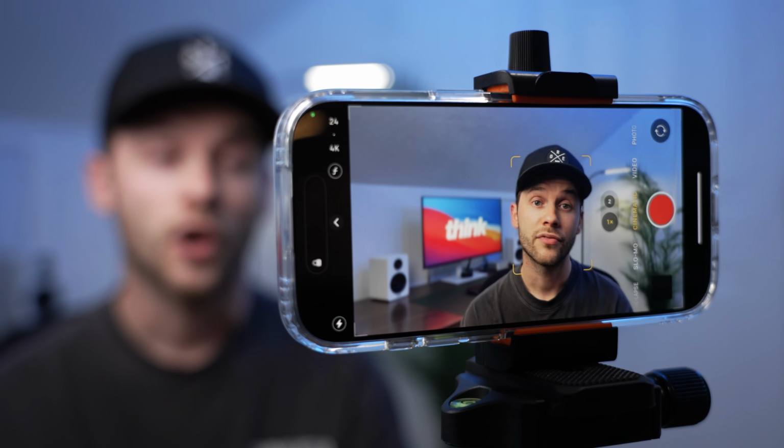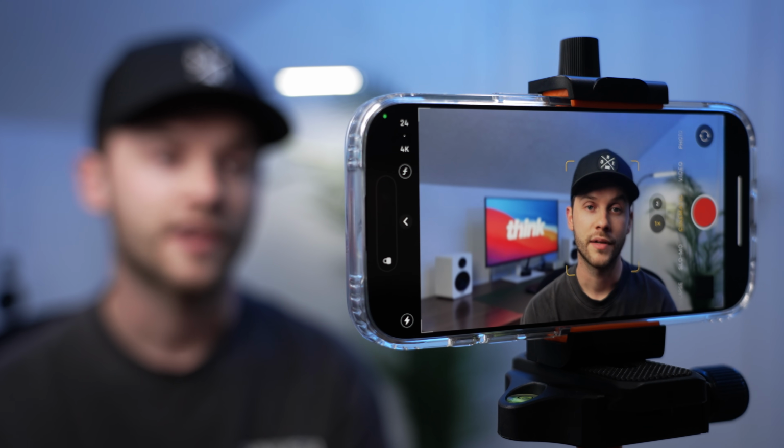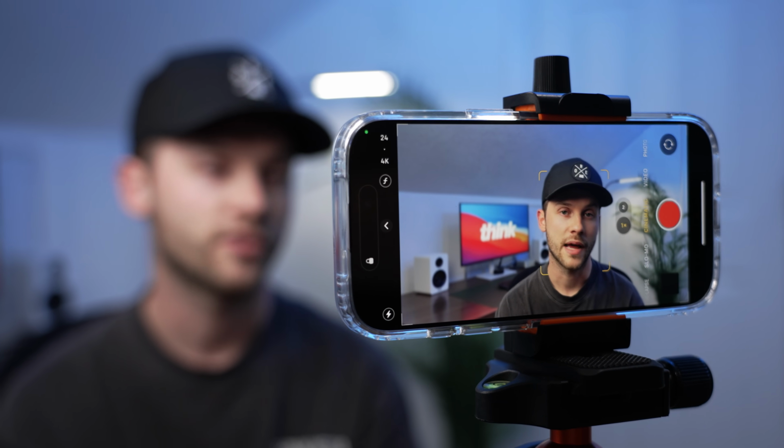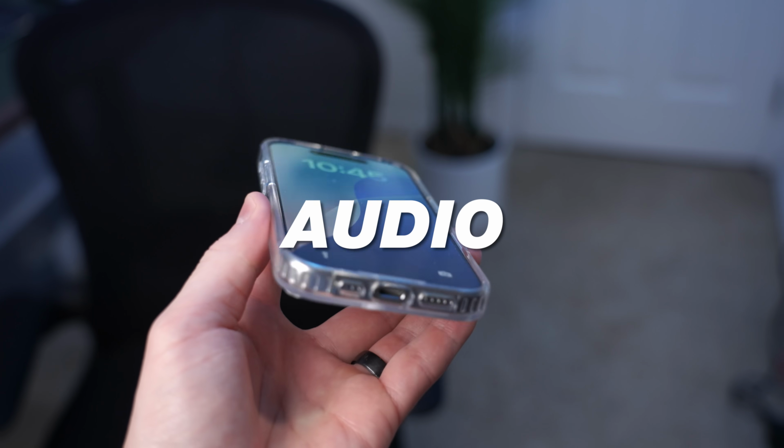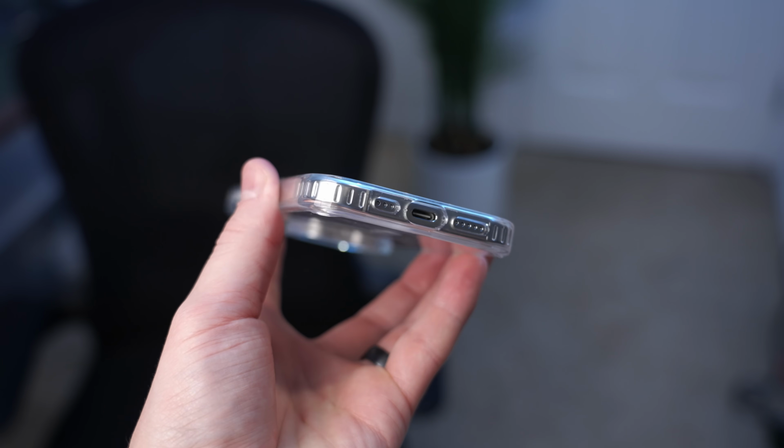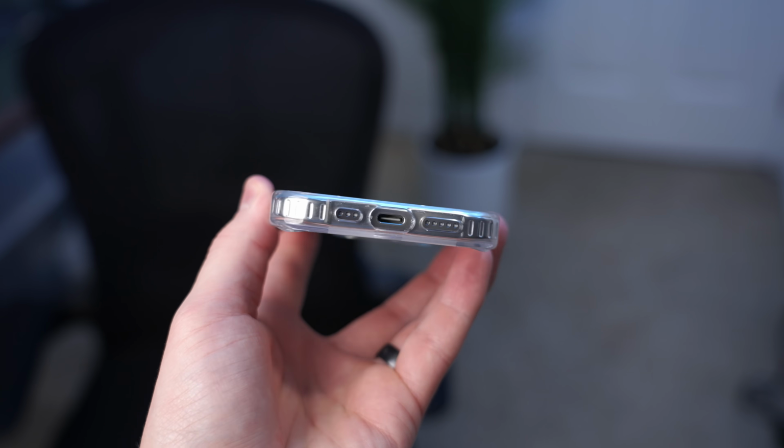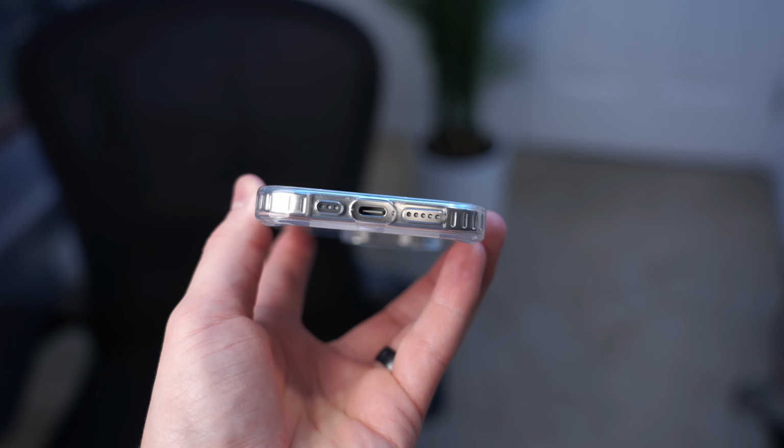Now with this acronym, we already have the video aspect taken care of because we are using our phone to record video, but we need to touch on the audio, lighting, and stabilization pieces to round out our equipment for this setup. Now in terms of audio, you can use the built-in microphone on your smartphone, and nowadays these newer smartphones honestly have really good microphones that sound pretty good.